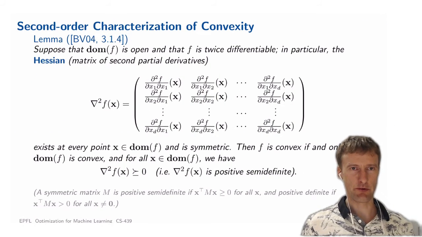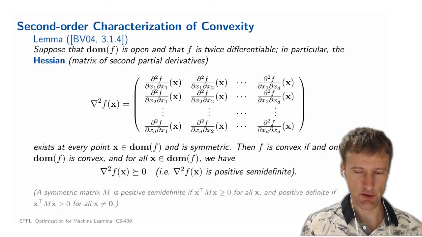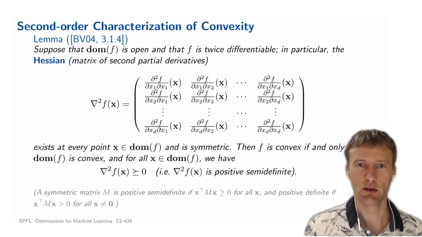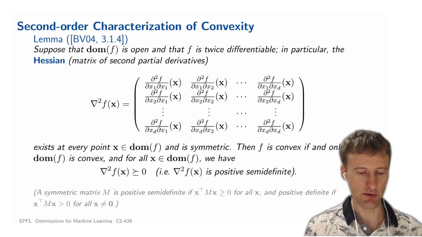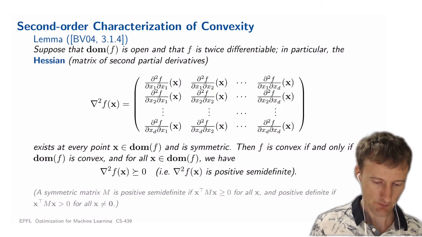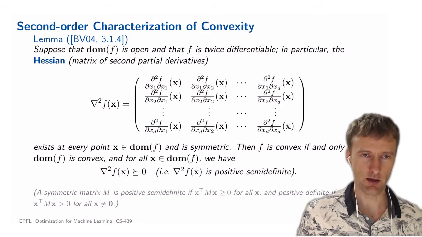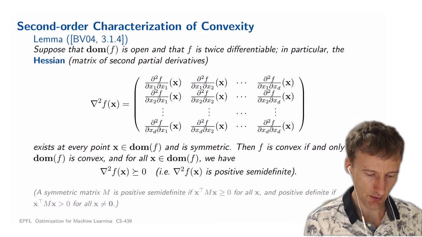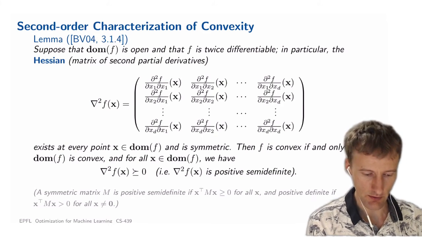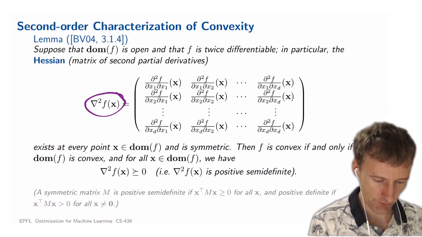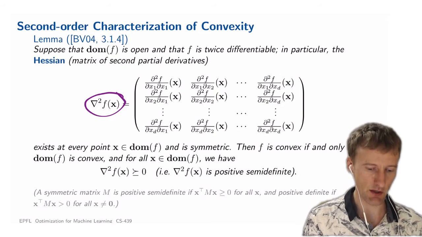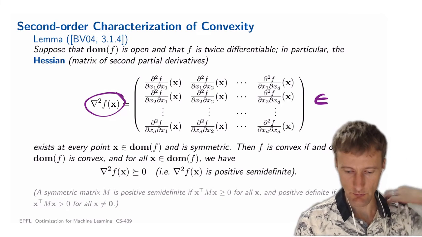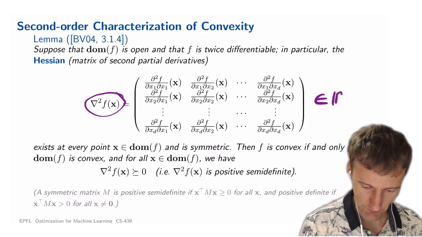Okay, we talk about convexity in this chapter. Before we finish it, I want to give you one more characterization of convexity. Characterization means it's an equivalence, right? It describes precisely when the function is convex or not. So here we look at the second derivatives and try to use that to decide if our function is convex. What is the second derivative of a multivariate function? You just take the first derivative, which is the gradient, and then you take the derivative again. What you get is a big D by D matrix, and that's called the Hessian matrix.